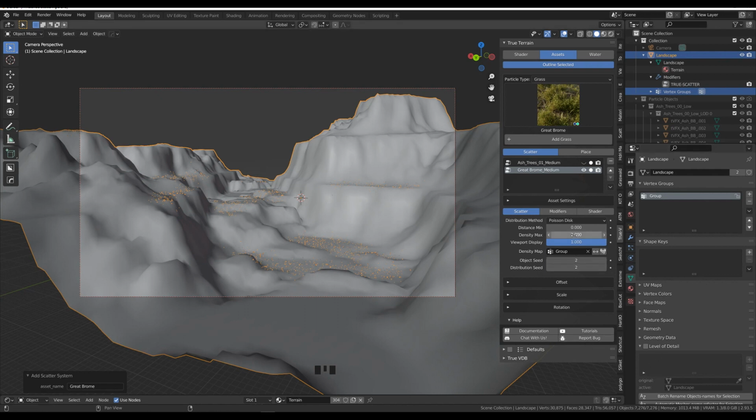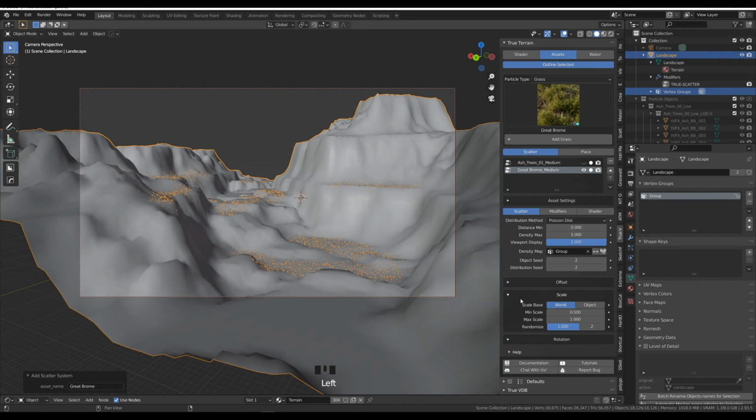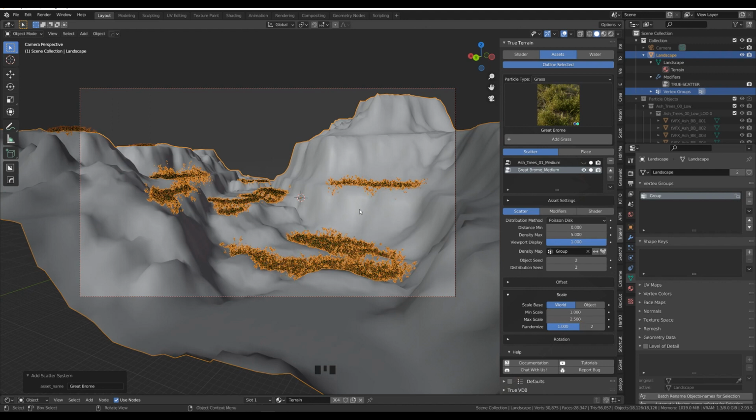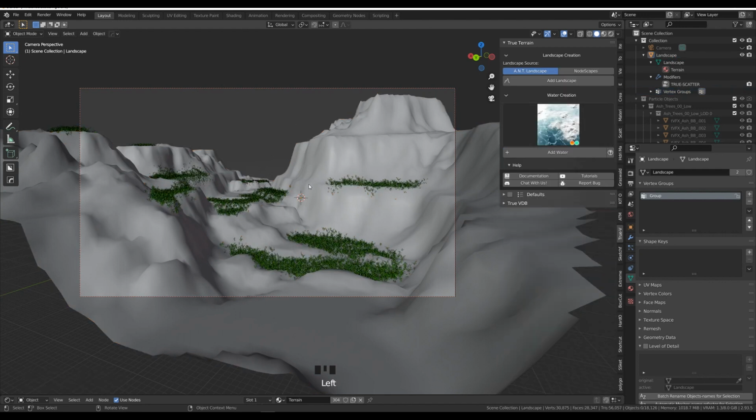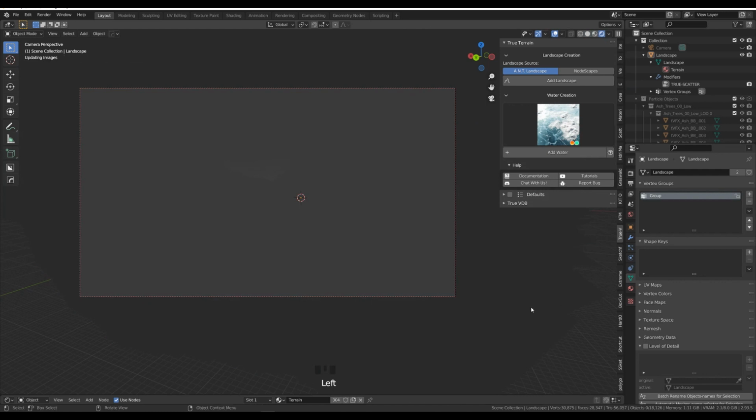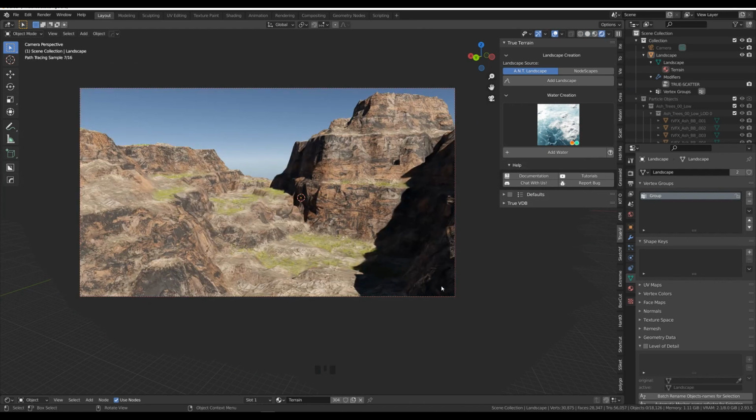So the only thing we need to do now is increase the amount to something like 5, and because this grass is so small, and this is actually a pretty big landscape, we need to cheat a little bit on the scaling. So we do a minimum of 1 and a maximum scale of 2.5, something like that. Probably not really realistic, but you will see when we take a look now at the rendered view that it's not as visible as we have it in here. So let's take a look, and that's exactly what I meant. So that's good enough for me.